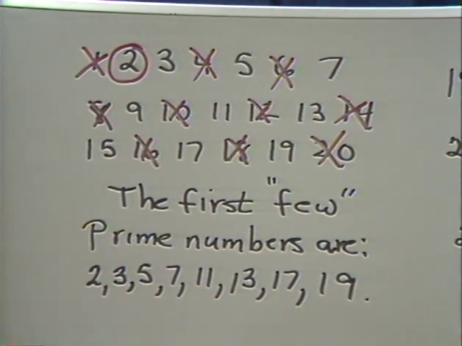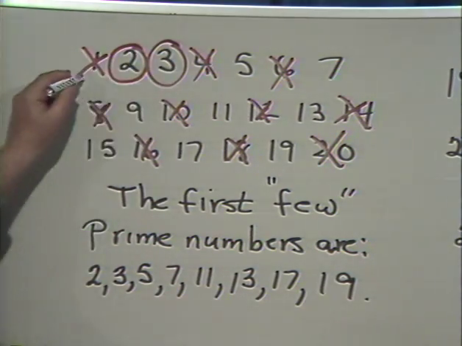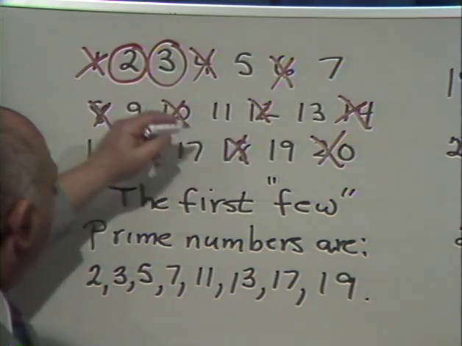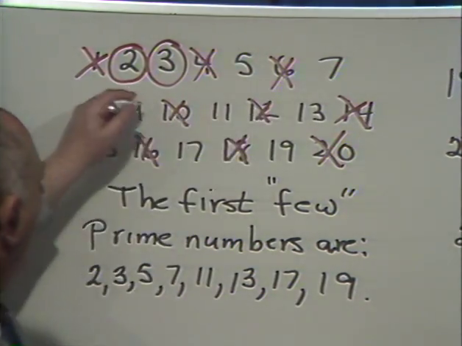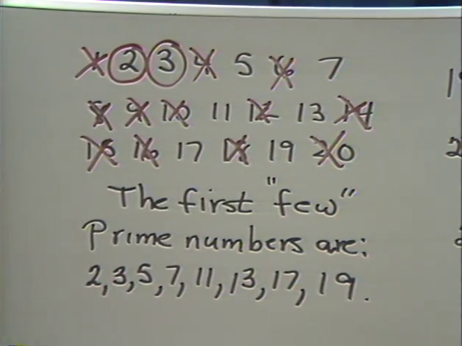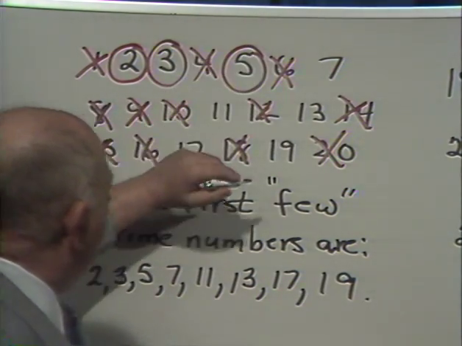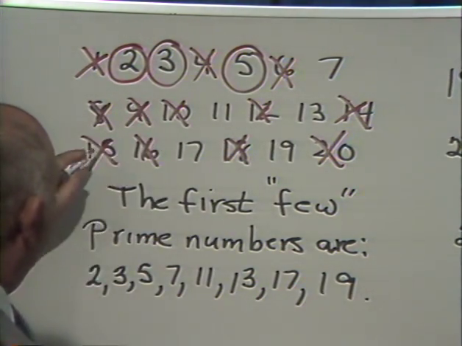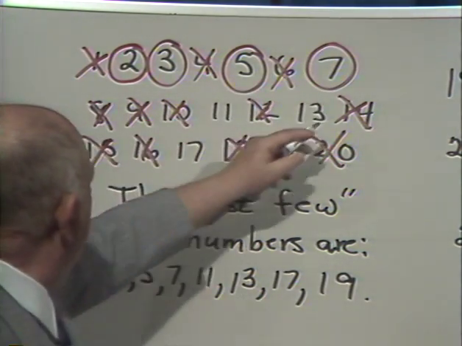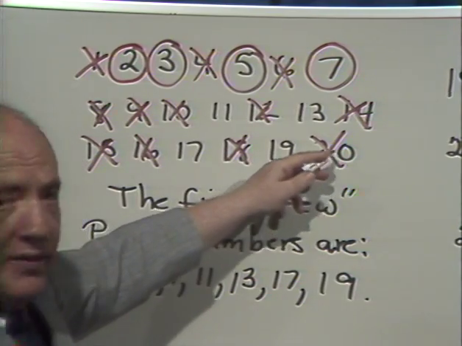Now I come back to this list and circle the first number that still hasn't been crossed out or circled. That's a 3. 3 must be prime because if it weren't, it would have been a multiple of a previous number and would already have been crossed out. So now we cross out what? The multiples of 3. 6 is already gone, 9 goes, 12 is gone, 15 goes, 18 is already gone. Now we circle the next number, which is 5. We cross out 10, 15, 20, they're already gone. 7 is the next number, 7, 14, 21, that's not even on this list.